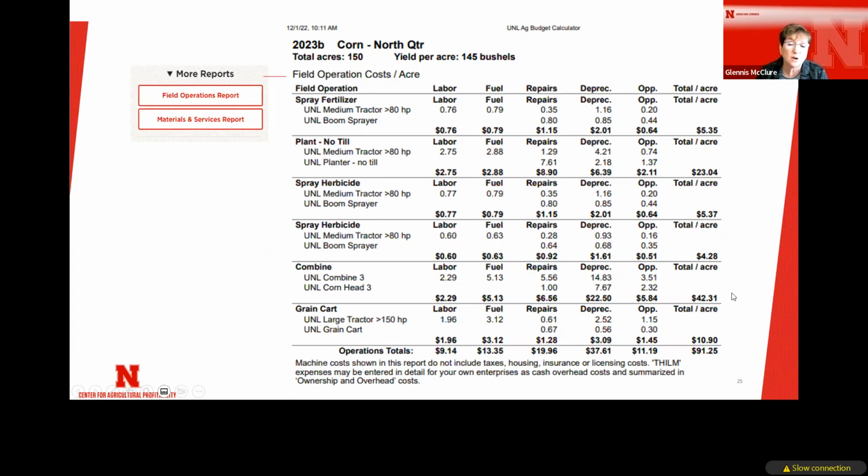But again, I've punched in some combines and some headers, and I've seen costs in that 50, 60 on up range in some cases. So depending on what you have, how many acres you cover and so on, your costs could be quite different. And so I always tell people you really shouldn't do it unless you're covering your costs. And that includes labor, fuel, repairs, depreciation, and opportunity costs. So I think this is a great feature in making some decisions, if you will, on what my cost is going to be if I buy that new combine. And that type of thing. So we do have some analysis features built in.